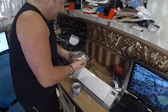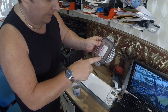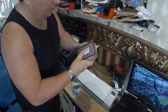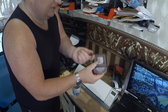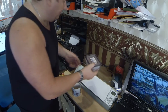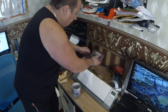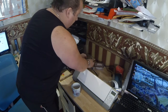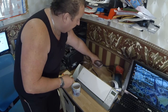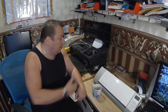Right, okay then, so all I'm basically going to do is put the lid back on. Now don't forget, you've got a little hole in the top of these lids. Never block that hole up, because once you clamp that on, if fluid goes in, you need air to escape. So make sure that little hole is unblocked. Otherwise it'll all back up and go into your printer. And then just connect it back up again. Undo the clamp. Very important that, because before I've not done that and it's all backed up into the printer. And there you go, it's ready to go again. So it's that simple, a simple little installation job.